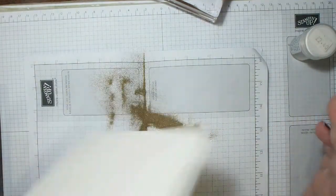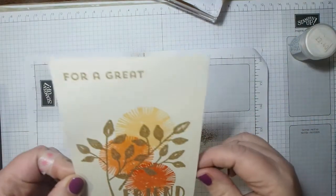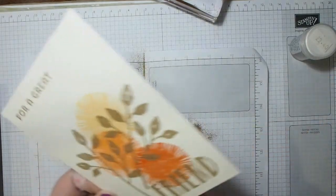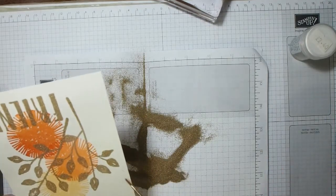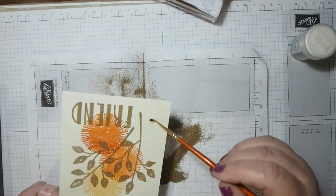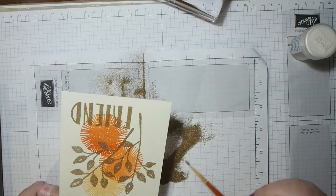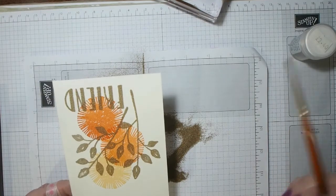Can you see? I'm going to get a brush, I think, and just take off the bits that I don't want. I have to keep a nice, very fine watercolour brush handy, and it means then I can get into the bits, if there's any bits of ink that have strayed and gone on bits that you don't want it. I think I like this.